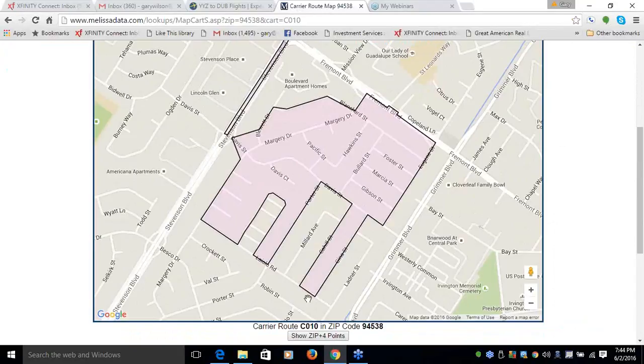You connect the dots at each one of these points as a separate dot. Connect the dot, draw a line, connect the dot, draw a line, connect the dot, draw a line, and so on, until you have as closely as possible matched the carrier route. Okay, let me go back here.